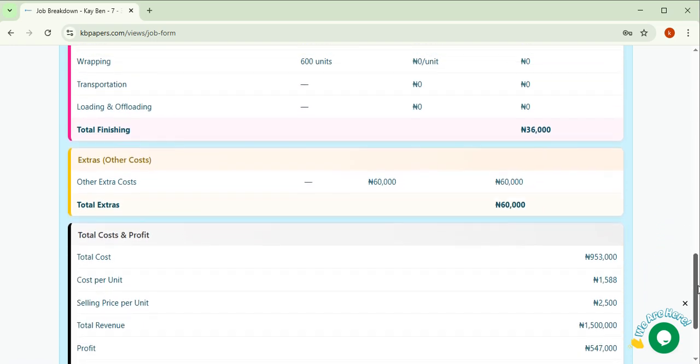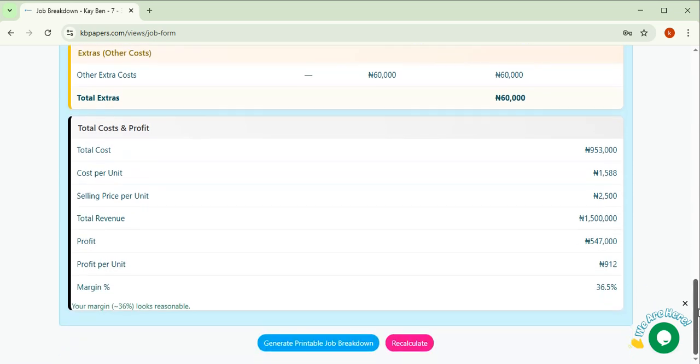Now we add the extra cost. We said that our extra cost is 60,000, and that is why we have 60,000 naira here. Now this is the beauty of it. This is the analysis. This tells me that the total cost is 953,000 naira.